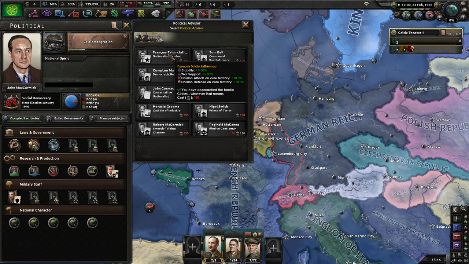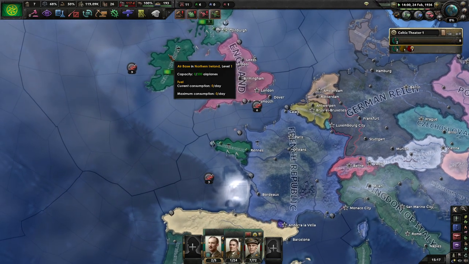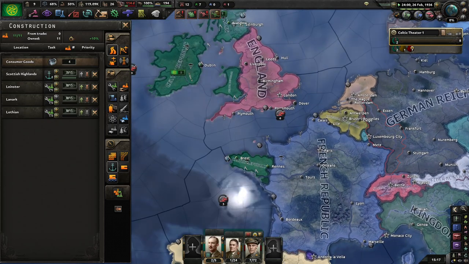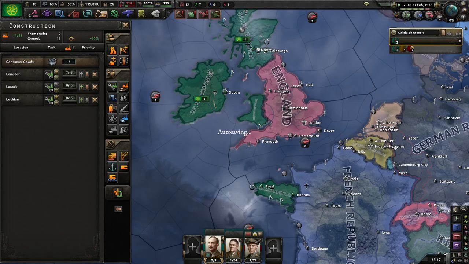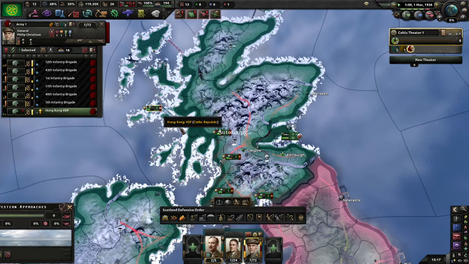Oh, there he is. So, what does he give us? Extra stability, extra war support. Ooh, division attack and defense on core territory. You have approached the Bardic circles. Whatever that means. Okay. I have to say, I love the humor in this. I know it's kind of nonsensical.